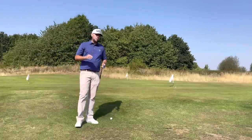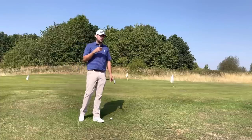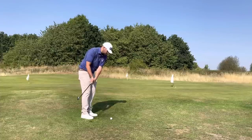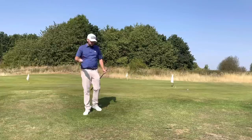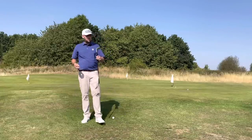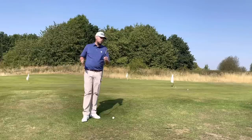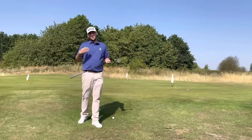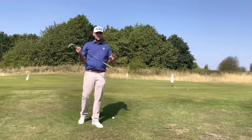You might say you'd use your pitching wedge for that, but it all depends on your setup. If you've got stronger lofted irons the ball might come off the face a little too hot and be very hard to judge. People have a nice backswing but then get a little bit slow into the ball and leave it short. This is a club I use from around about 120 yards — I could probably get it to 130 but with wedges I'm trying to play three-quarter controlled flights, a little bit lower.